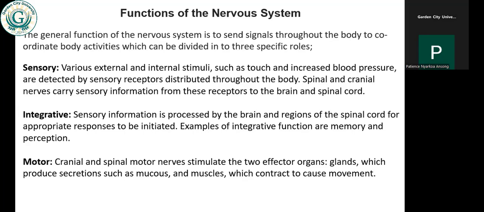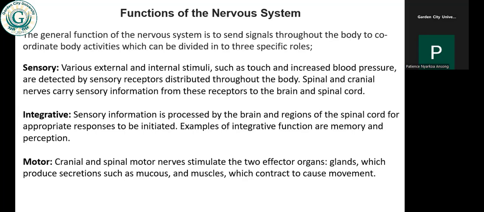Then you have the second function of the nervous system as integration. Integration mainly happens within the central nervous system, which is the brain and also the spinal cord, but mainly the brain, where we have most activities interpreted or analyzed. So we have the sensory information coming from the sensory division, reaching the brain, which is the integrative center, integrating or processing the signal, and eventually bringing out a response. Now, the response will come through the motor nerves or the motor division.